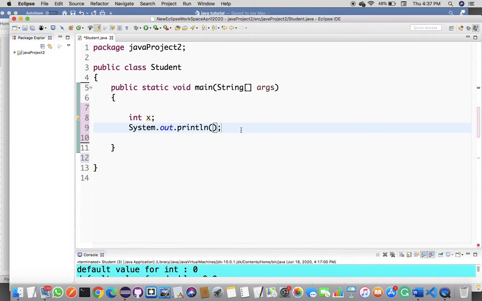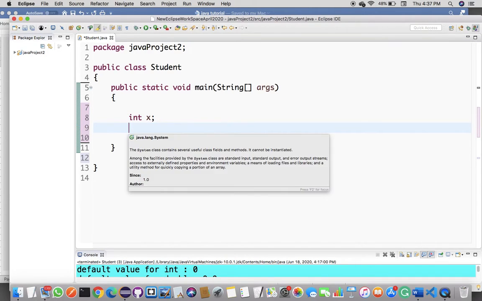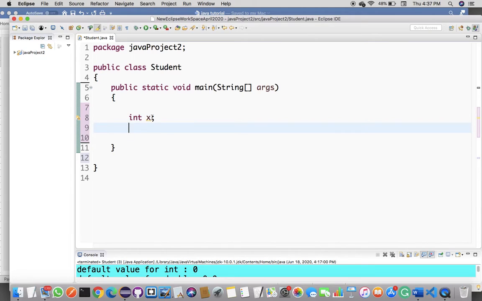So let's try to print this. You see we are getting an error, and this is saying initialize variable. So we must initialize a local variable in order to use it, but if we don't use it, then it's okay, we don't have any kind of error. So let's see the next point.